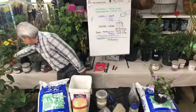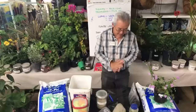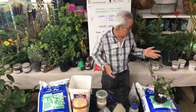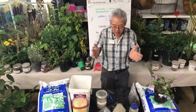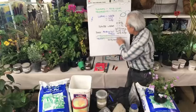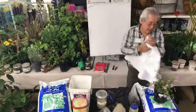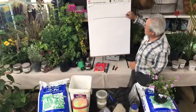Okay, so if you plant a plant and everything's perfect, you just dig a hole and drop it in. If you got one of our plants that we grow, which is perfect, you just make a hole big enough to put it in there, and that's it. You just put it in and make sure it gets enough water. What do I mean by that? This time of year, it's very important to water your plants when you plant them.